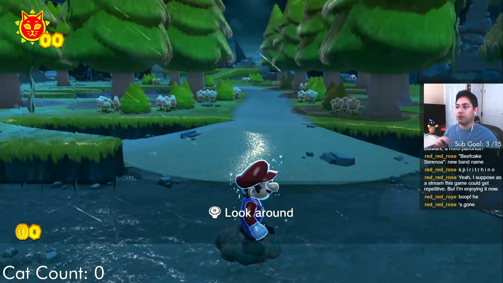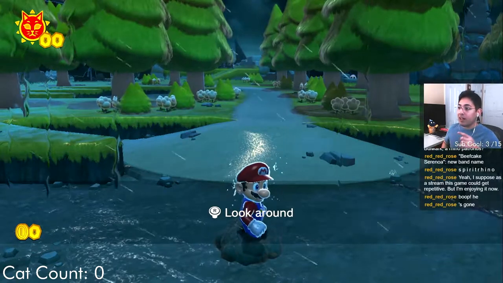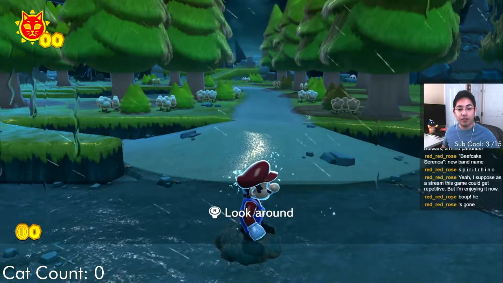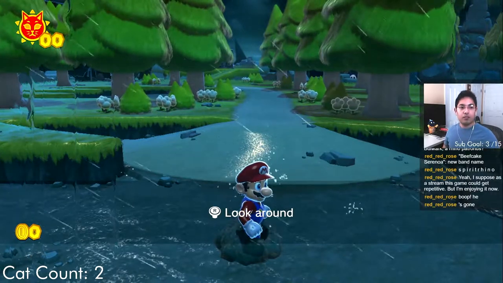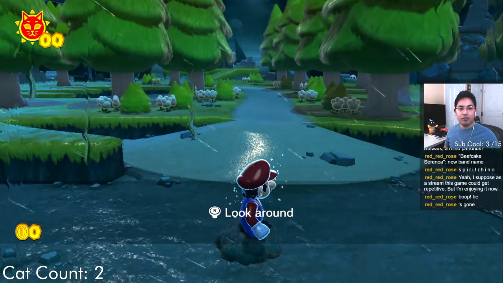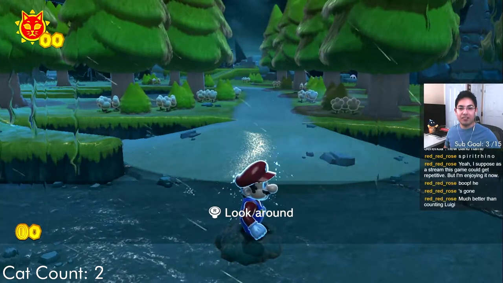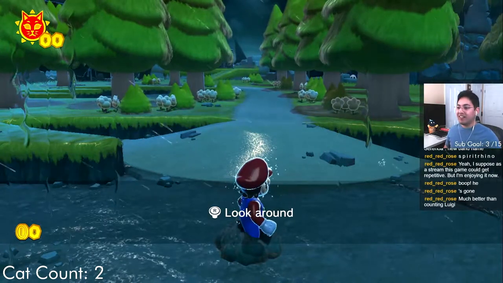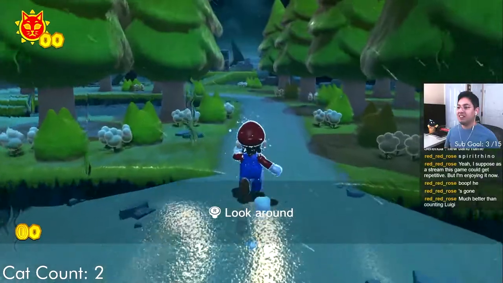So right now I see two. I see the bushes, and I see the flowers. The flowers are cat paws, the bushes have cat ears. But we have two. We'll see how that goes. Much better than counting Luigi. You got it. Alright, so let's go through here.